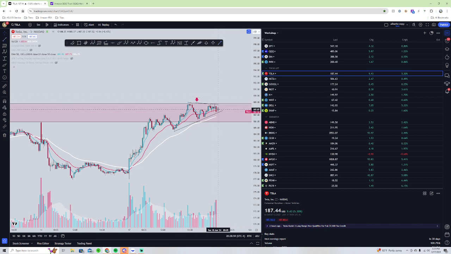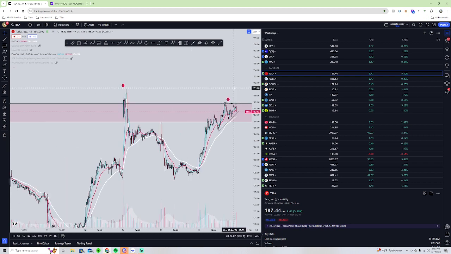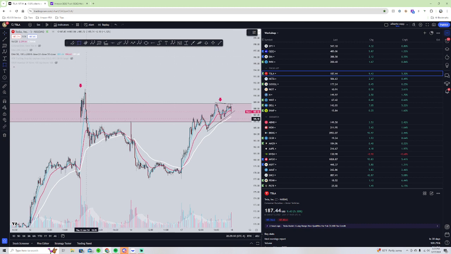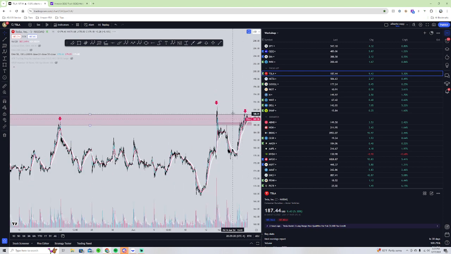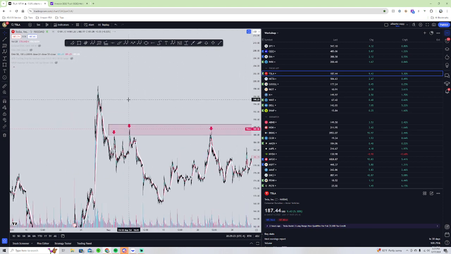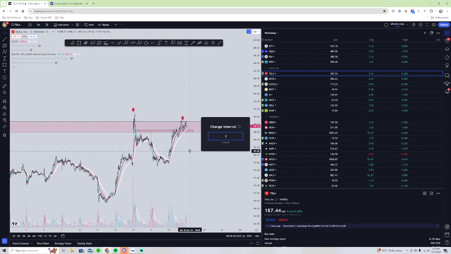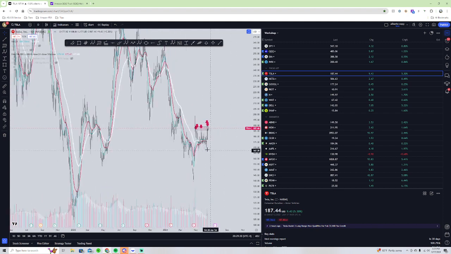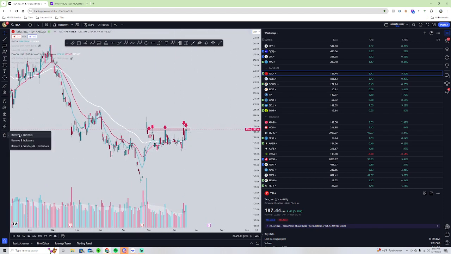We did reject a little bit into the close, but the whole market did as well, right? So if we can get over 188.8, which is the high, we could easily target 191. And we have a pretty interesting level at about 187 we could use as a stop loss. So we can target 191 and use 187 as a stop loss. Obviously, if we break over 191, this one's going to push all the way up to like 200. It has a gap to fill and some room up to that high. So this could be a really nice one to take. I know it is a little bit extended, so I'd be a little careful with it, but that would be a way to get our level, right?